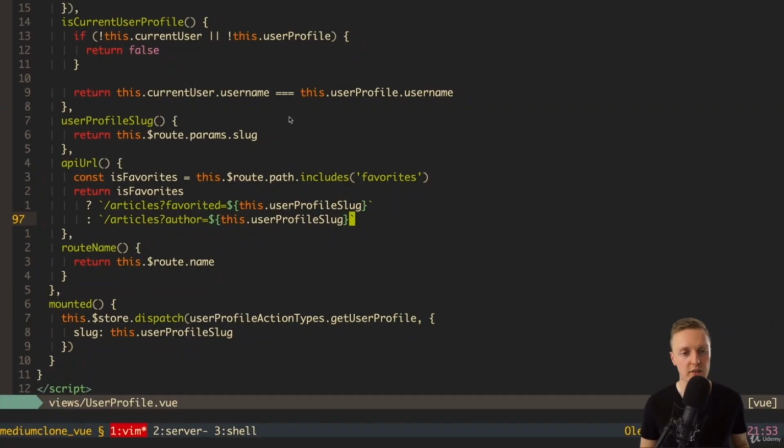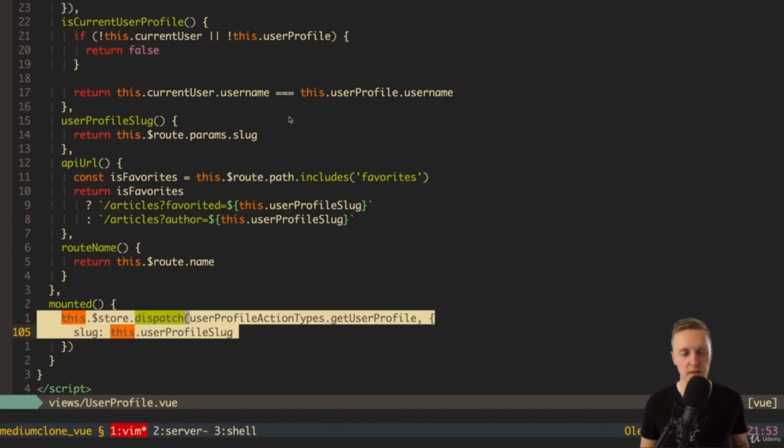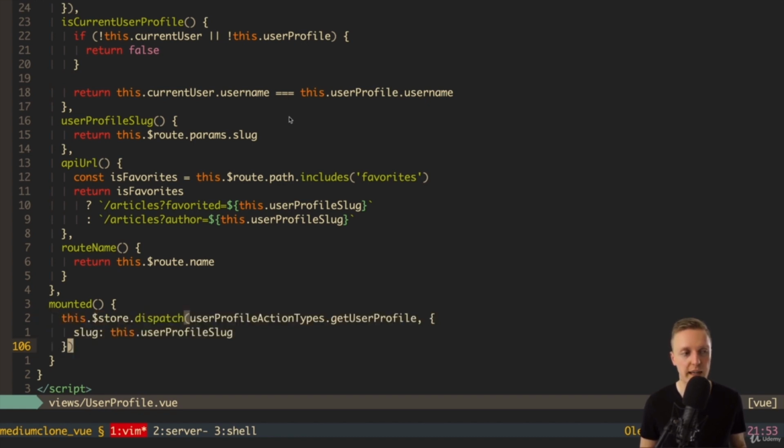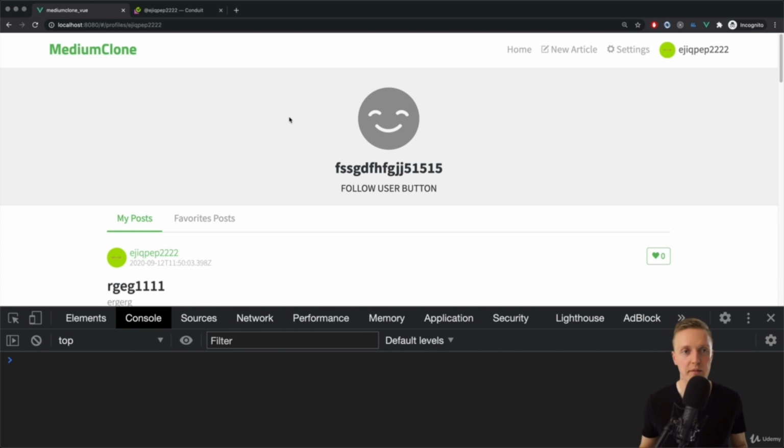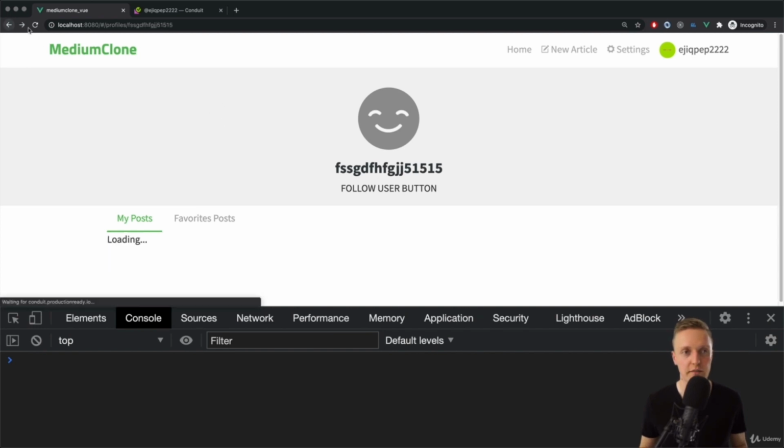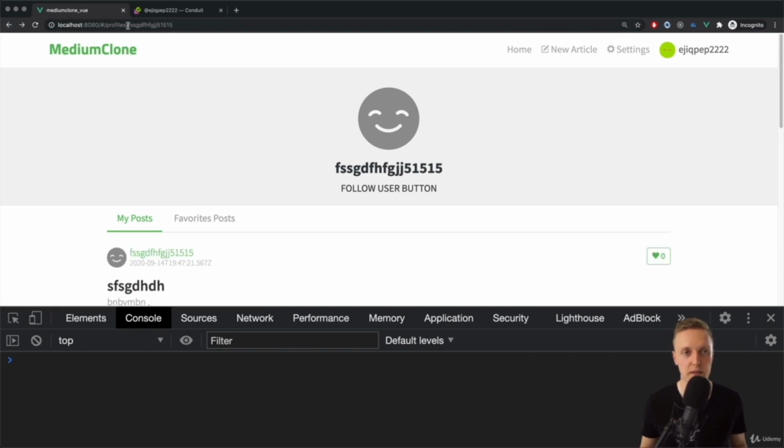We actually want to refetch the user profile. So we want to do what we are doing on mounting when something is changed. And what is some unique thing that we can watch? And actually this is a slug, because as you saw here, first of all we were in the profile with some slug FSS and so on, and then I jumped into my own profile, which means we changed the slug.